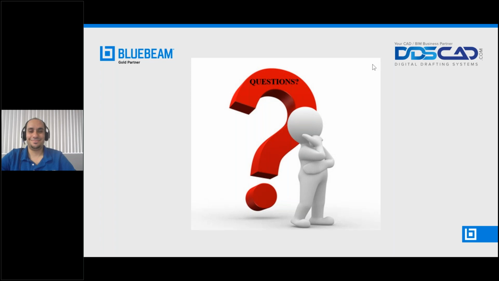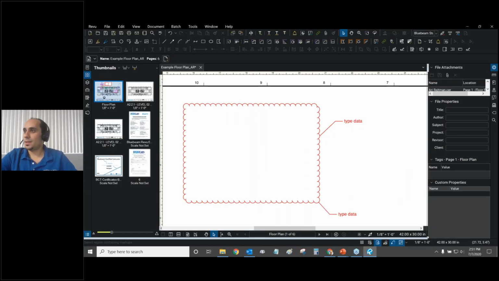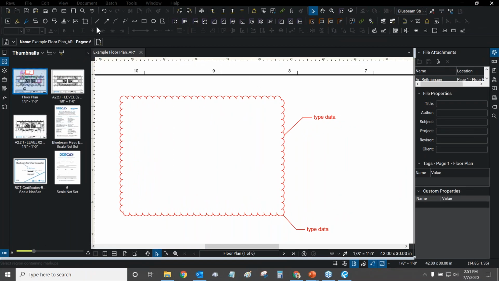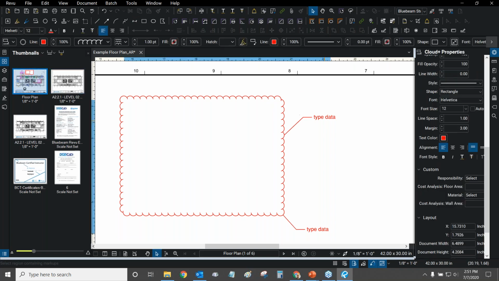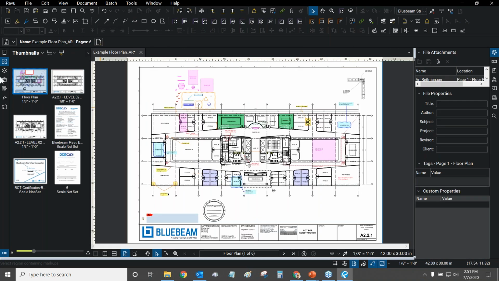Okay, so we have another question. It says, can you rotate a page without rotating its thumbnail? Yes, that's a great question. Let me show you guys how that works. Let me turn off my camera so you can see it better. So how that works is, let's say that I wanted to rotate my view or the page itself, but I want my thumbnail to remain as it is. So when I print it, it will always print right side forward.